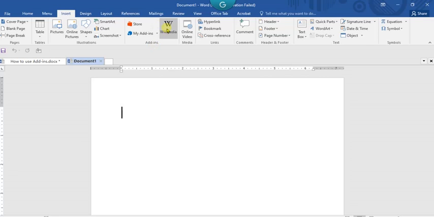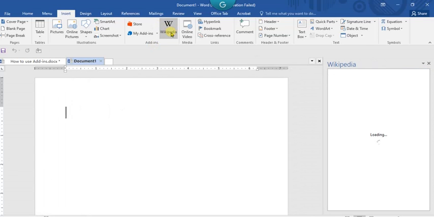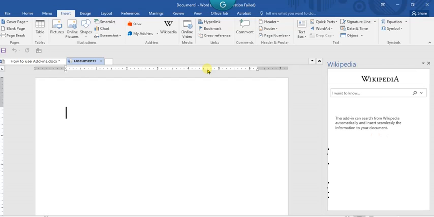Take for example, you can have Wikipedia here. Many of us know Wikipedia to be one of the highly recognized and reliable tools when it comes to making research and finding reliable information as well. So by clicking on that Wikipedia, you could just come down here. You will see at the right side where you can type exactly what you have in mind. Let's just say that I have interest in knowing the first president of the United States of America. So let's just try that.